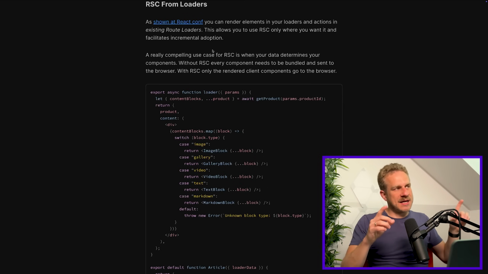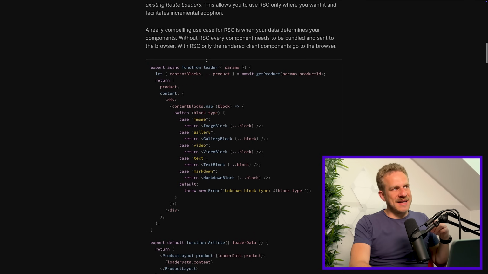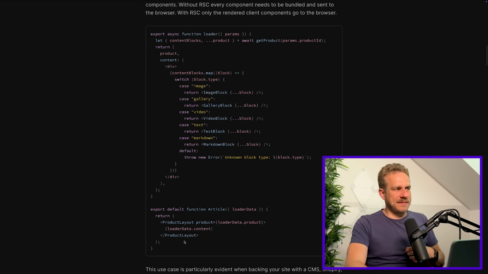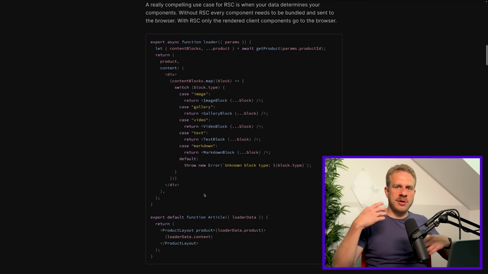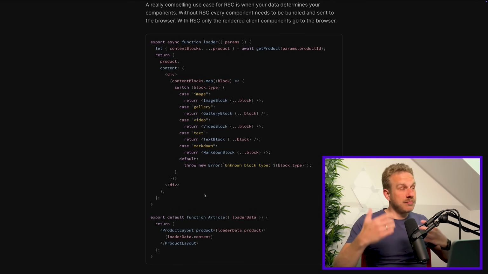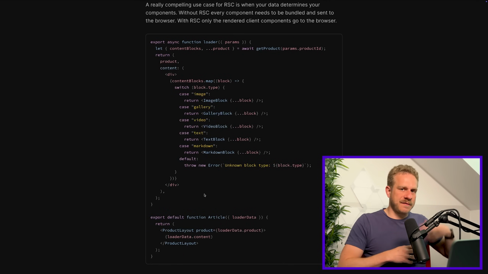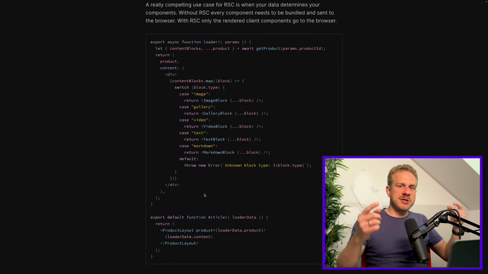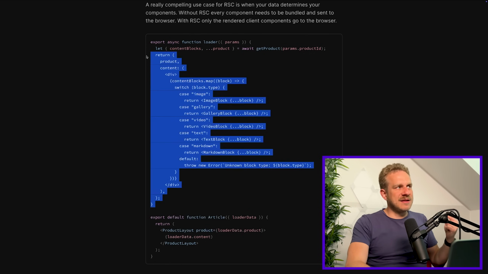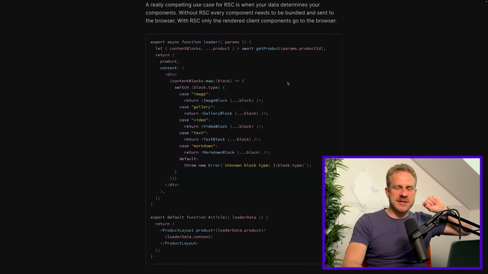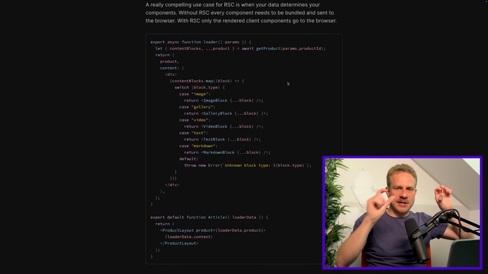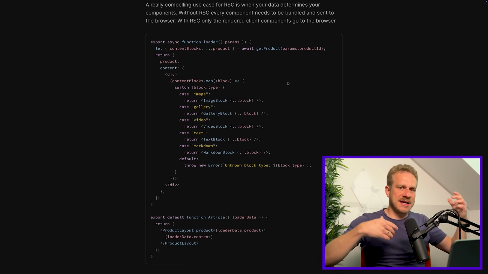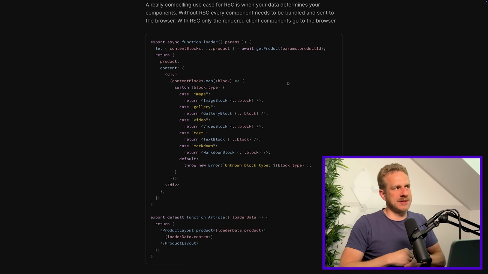The thing just is, if you use loaders for data fetching, then with React Router, your component that relies on that data would also render on the server with that data if you're using it in framework mode. But if it would need to re-render, it would do so on the client, and then the loader would still be executed on the server, but the data would be sent across the wire to the client component, and then the component would there update the DOM and re-render and so on.